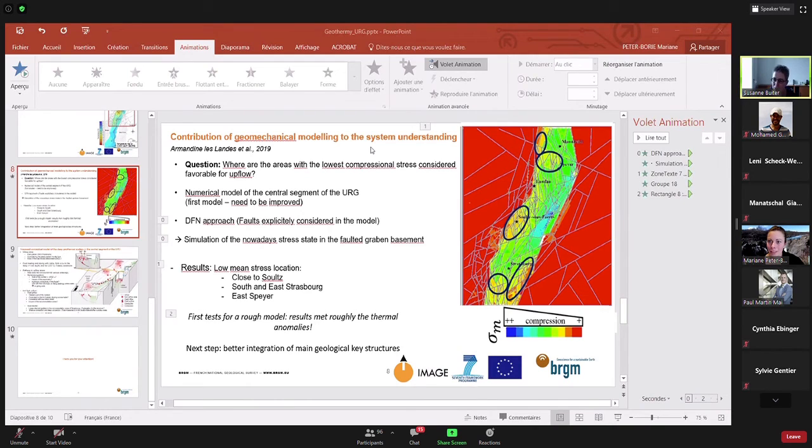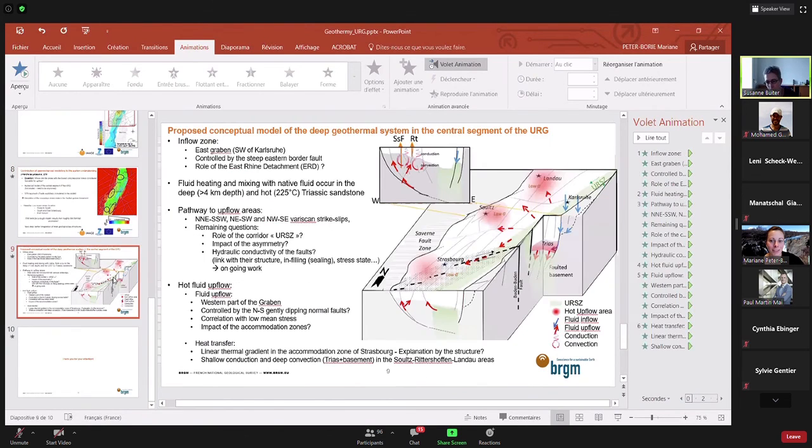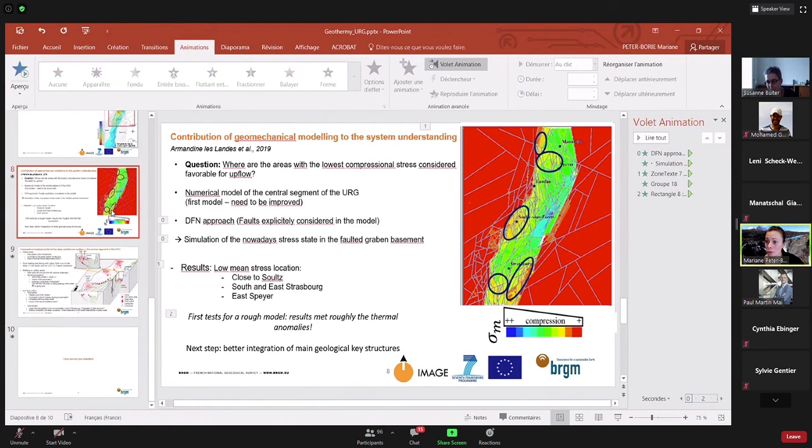Are we sure meteoric water is going down? And how do you get these light fluids to go down mechanically in your flow models? Sorry, I didn't get it. Could you repeat? Are we sure? So do we know for certain that meteoric waters go down because they have a lower density? And so how do you get these light fluids to go down in your mechanical flow models? Oh, we have no flow in the mechanical models, actually. So it's only mechanical models.